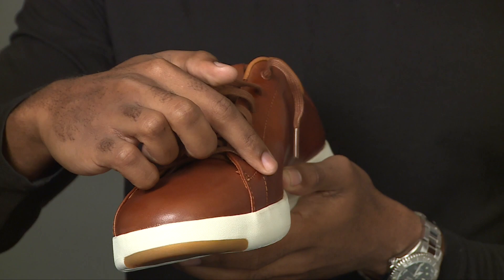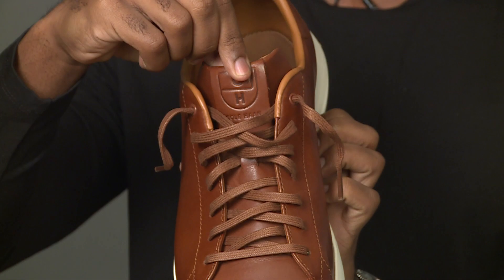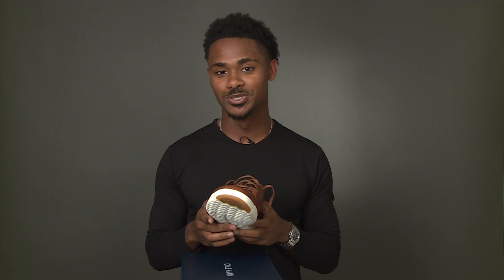There's not too much branding on the shoe besides on the back and on the tongue — just the Cole Haan C8 sign. I also found out something very interesting: Nike actually imitated some of their soles from this Cole Haan shoe, which shows that Cole Haan really knows what they're doing when it comes to making shoes, especially with this nice clean off-white sole.